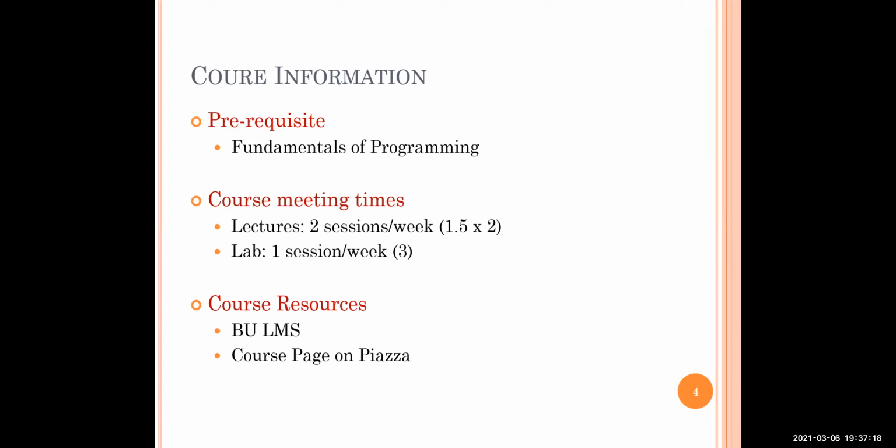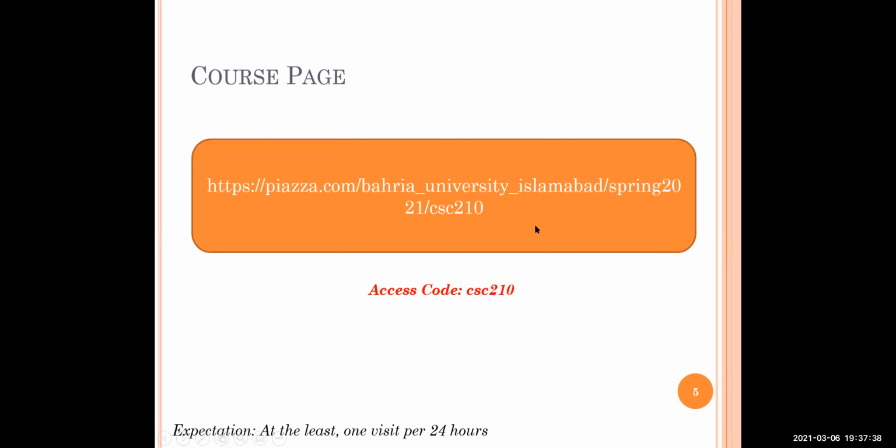All of your resources, including lecture notes, links to recorded videos, quizzes, assignments, and any other material, would be provided to you through the Bahria University LMS, in which all of you are already registered. In addition to that, I'll also be using Piazza, right? Why are we using these two? Because in LMS, presently we don't have a facility of making announcements. From Piazza, it's fairly simple to make any announcement, and it would be directly delivered in your inbox. So this is basically the link to your course web page on Piazza.